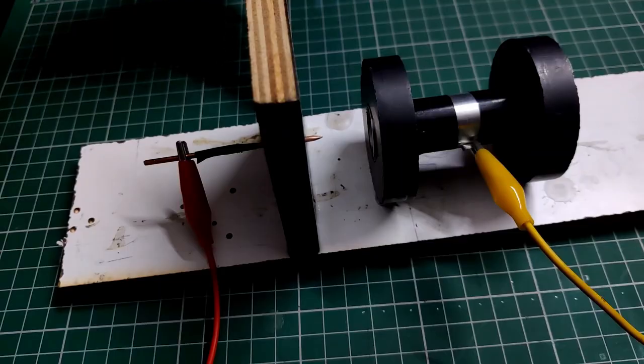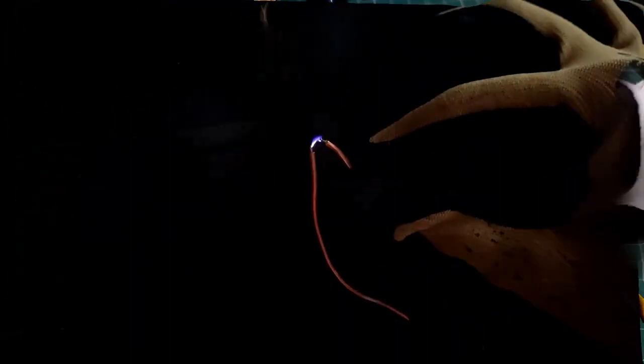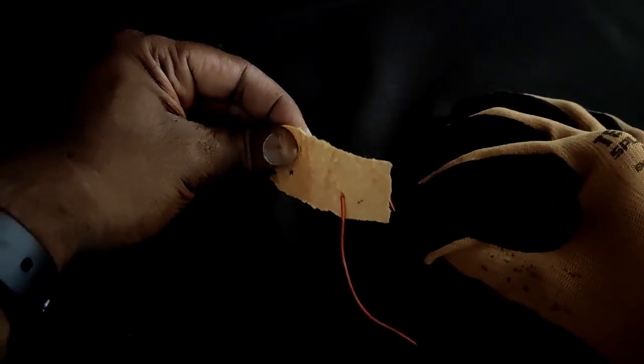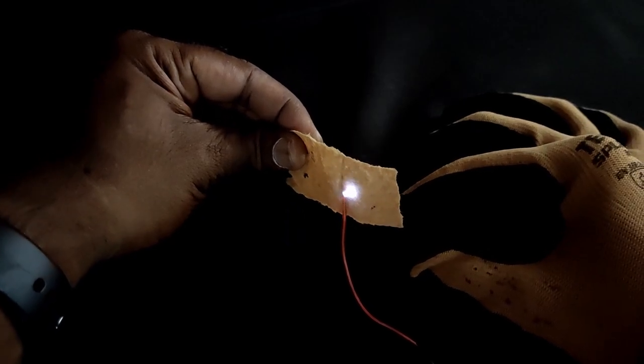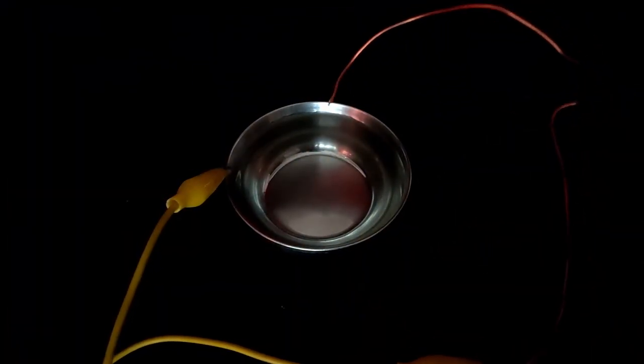I couldn't perform many experiments as I have fried both the modules. My bad. Anyways, here are some more experiments done using this module while it was working fine. As you can see here, the electron flow is accelerated when the heat is applied. When tested with water, this is what I have seen. Beautiful, isn't it?